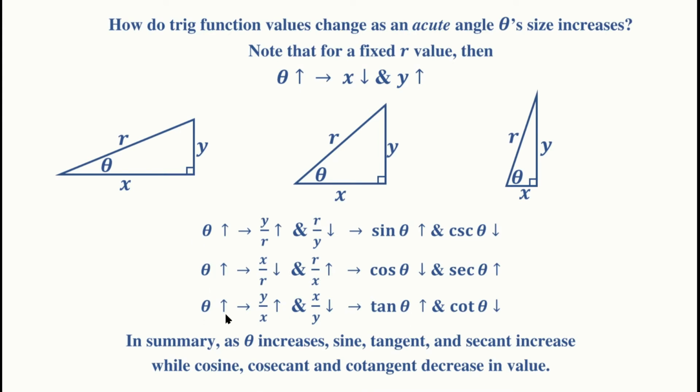So as theta values increase, the tangent values, which is y over x, increase, and the opposite is going to happen to cotangent. All you need to really remember is these three, because those three are going to be the exact opposite of this behavior. So just remember that as the theta values increase, sine values increase, cosine values decrease, and tangent values increase. So sine and tangent increase where cosine decreases. And for the others, just remember, whatever these are doing, do the opposite to understand what those are doing.